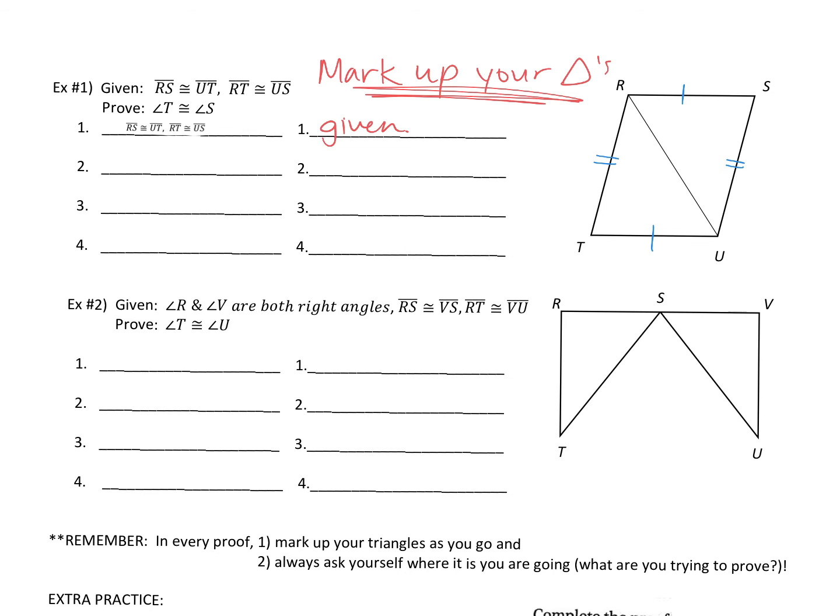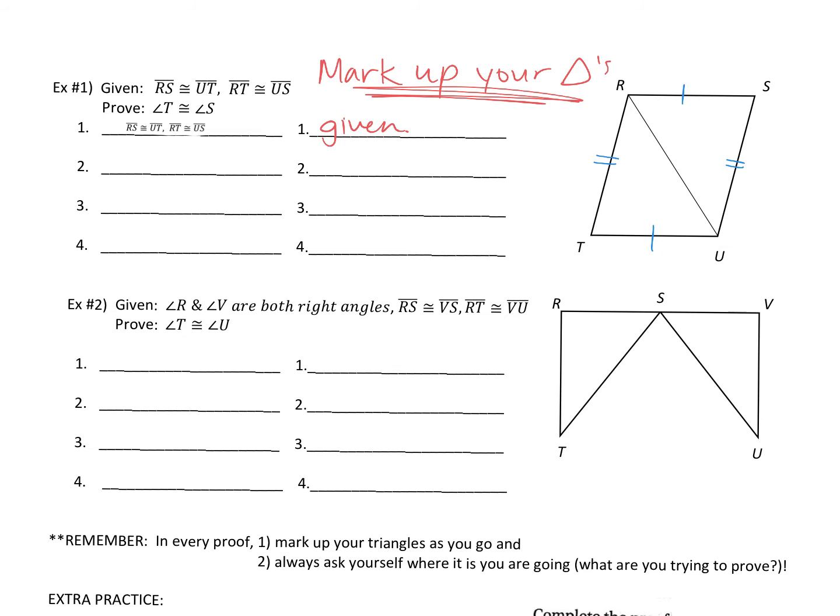Now look at what they're asking us to prove. They're asking us to prove that this angle down here is congruent to S up top. We don't know that yet. They're not saying they are congruent. They're saying prove to me that they're congruent. We don't know that, okay? So we're not going to mark it as congruent because we don't know that it is. In order to say those are congruent, we need to know the triangles are congruent. And there is a way that we can prove the triangles congruent.